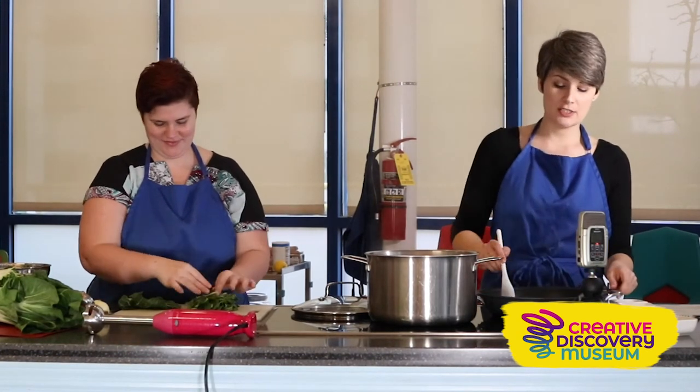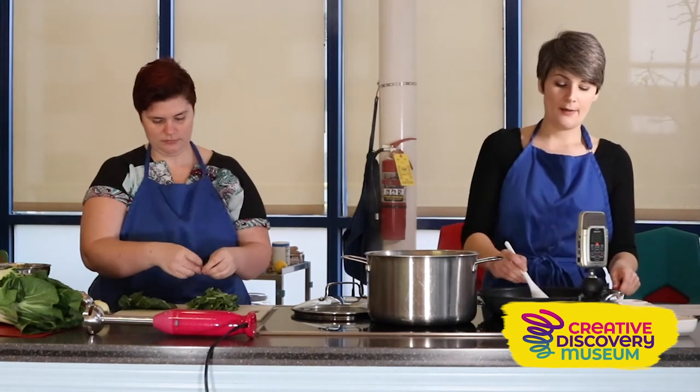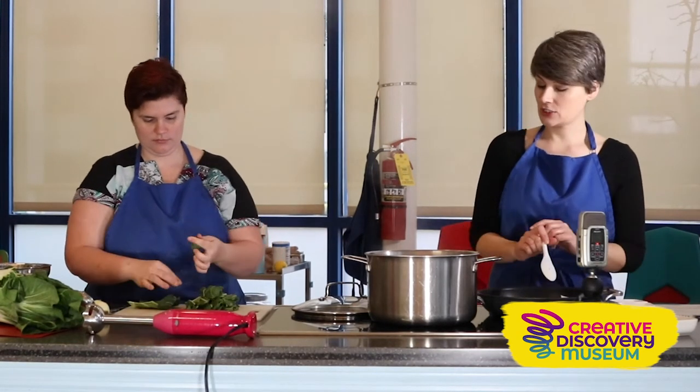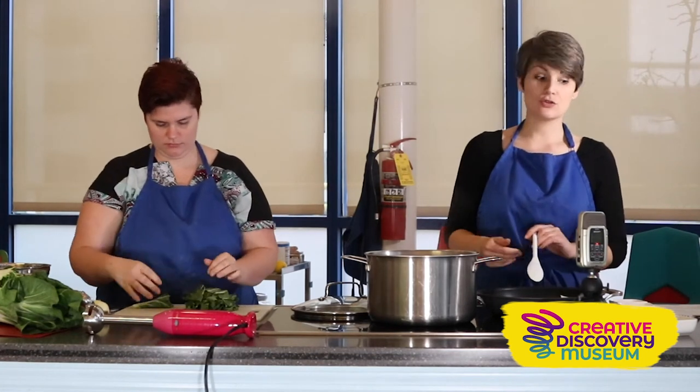So my leeks are starting to get warm over here in their olive oil. And in a moment, I'm gonna toss in that bok choy. But first, I want my leeks to get fairly soft. And I'm gonna turn my potatoes down a little bit because they're boiling a little too much.